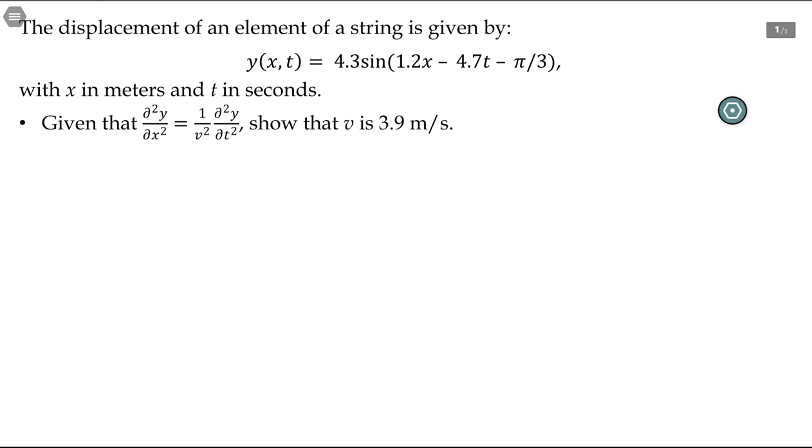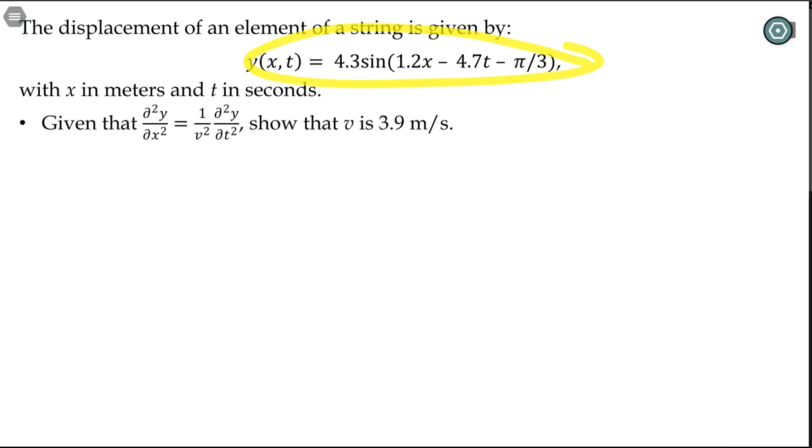Hello, we're going to try a problem from chapter 16 of Halliday, Resnick, and Walker, particularly on wave functions, as you can see here. And we'll use the wave equation that involves second partial derivatives in order to do that. Now, this problem may look a little bit intimidating, but it's actually not that hard, and let me show you how. I'm just going to go ahead and highlight what we're given, and pretty much this is it.